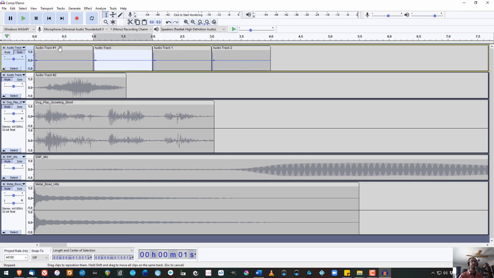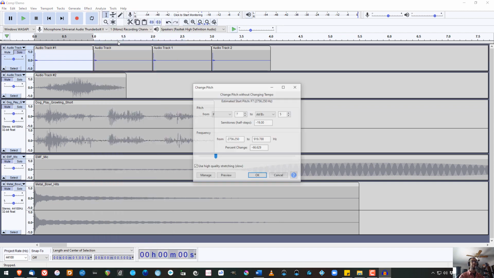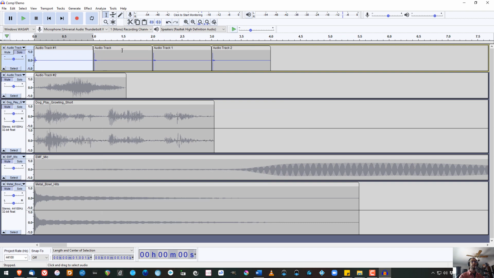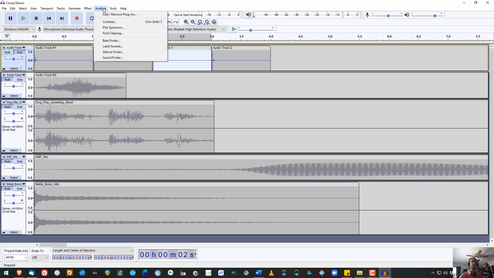So here, let's do a little bit of experimenting with the effect. I'm going to change the pitch, and I'm going to drop this guy down. So percent change is probably the easiest way to do it. If I hit preview, we hear what it goes down to. Let's go really low. All right, I think we can go lower. All right, there we go. Then I'm going to do the same thing here. And if I want to use the exact same settings, I can go to Effect and do Repeat Pitch Change.